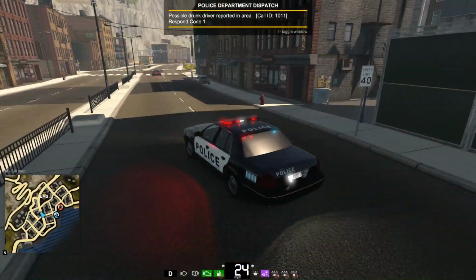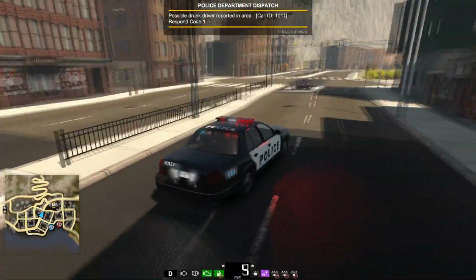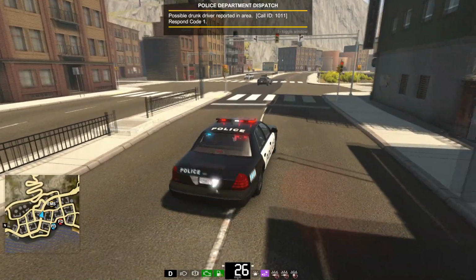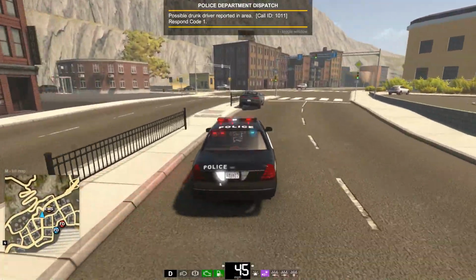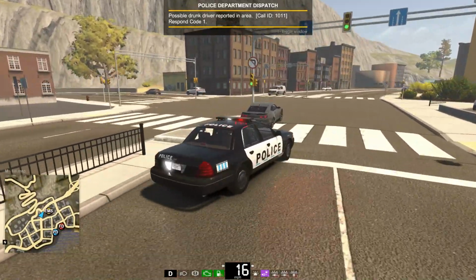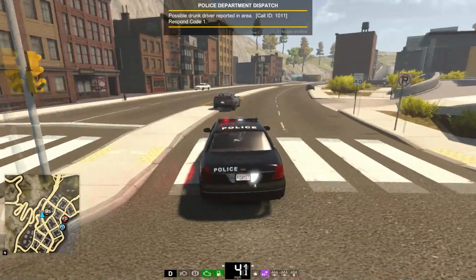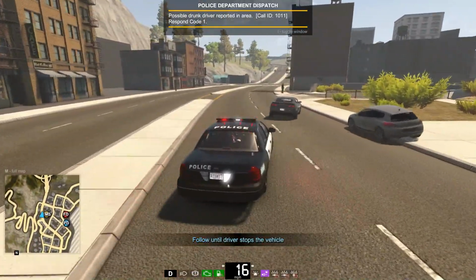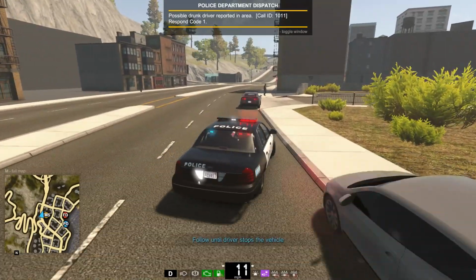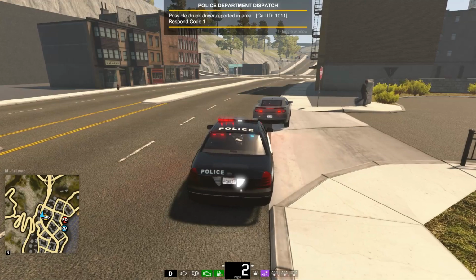Drive over the curb here. You just blew through a red light. Yeah, that's right. Okay. You just blew through another red. Yeah, this is definitely our erratic driver. He's all over the place. Watch out, guy. He's coming for you.